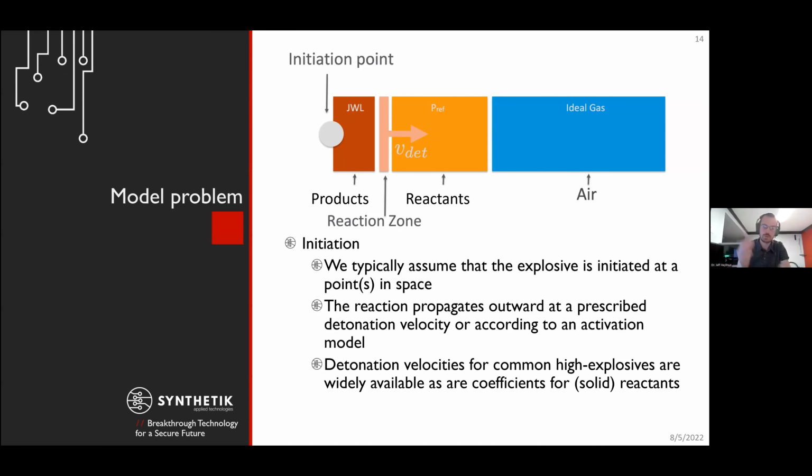So basically what we do is we assume that we have some solid mass of explosive product or reactants here, call them reactants. And those reactants are initiated at some point. And basically from that point, we have a wave that propagates outwards. As the wave passes the material, it reacts and becomes the products. So we assume it's basically instantaneous. But this wave moves at some prescribed detonation velocity. And these are actually surprisingly easy to find for most materials. It's basically the speed of sound through a solid material. It's not quite, but it's pretty similar to that.